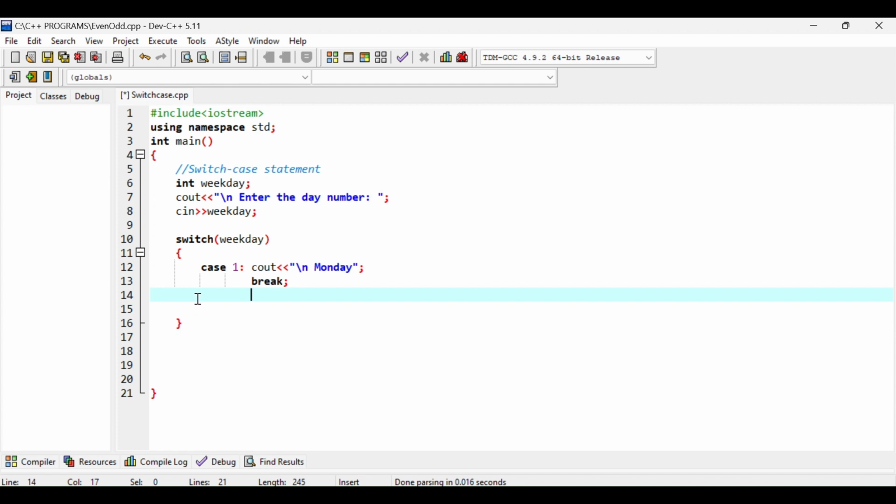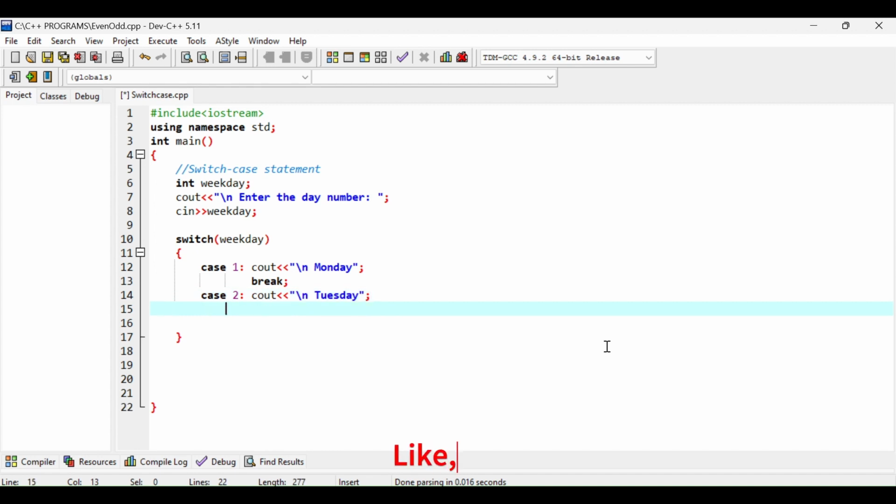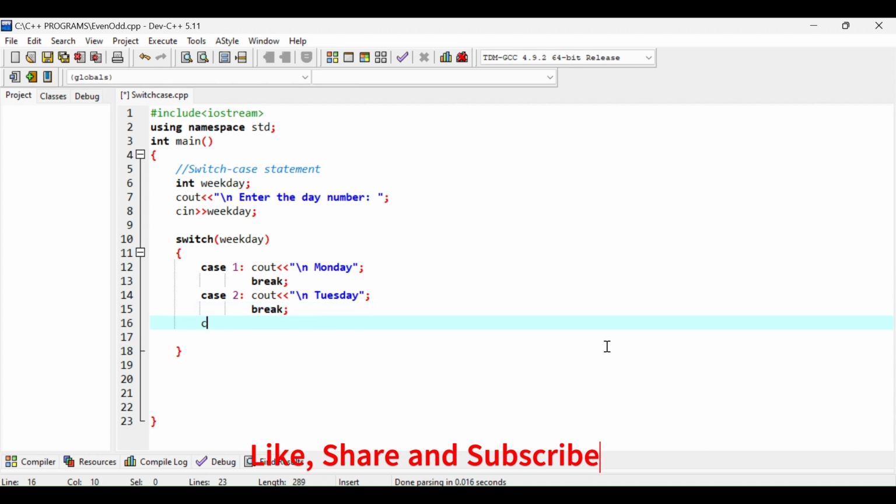And in case the case 1 is not the correct match, then the cursor will go to the second case, which is Tuesday. If that is also not the match, then cursor will go to the third case, and so on until either a match is found, or if no match is found, then in that case default statements will be executed.